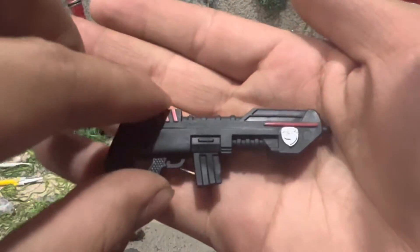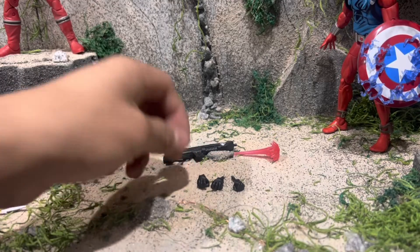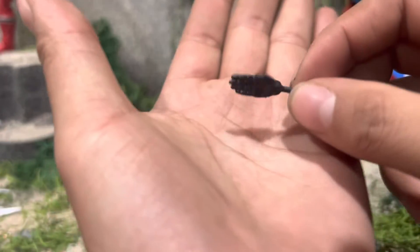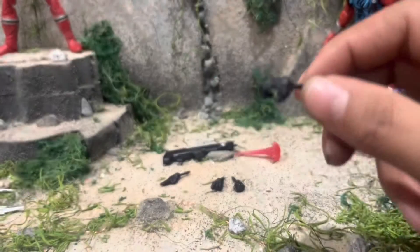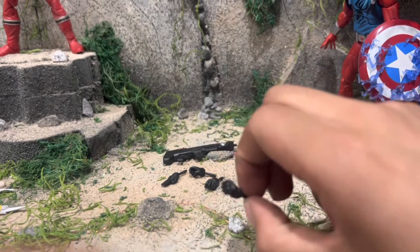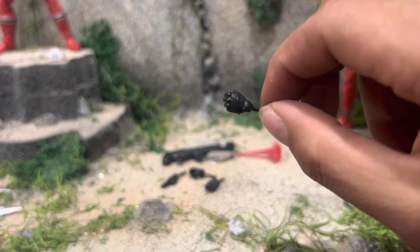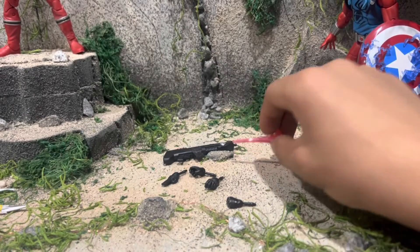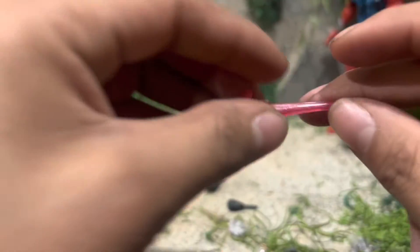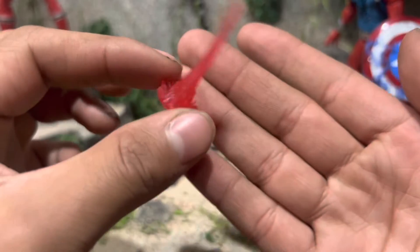The gun looks great. Here is her hand — she has one karate chopping hand, mostly just a female hand painted in black. She does have a gun-holding hand too; those look really nice. And then she has her fisted hand. She also has one blast effect — it's a metallic purple, or metallic pink or red. I'd say it's a red. There are metallic brights in there, which is nice.